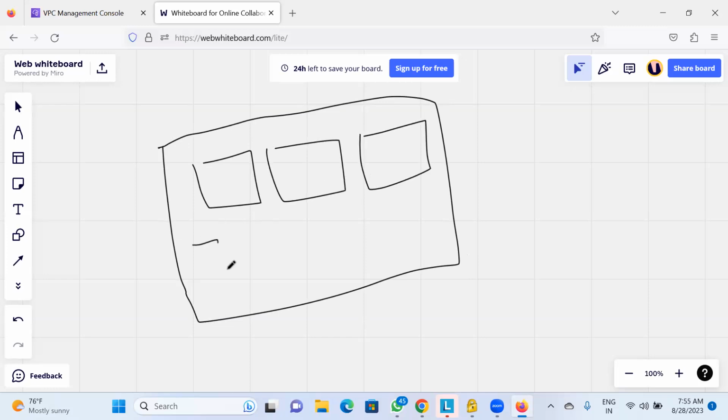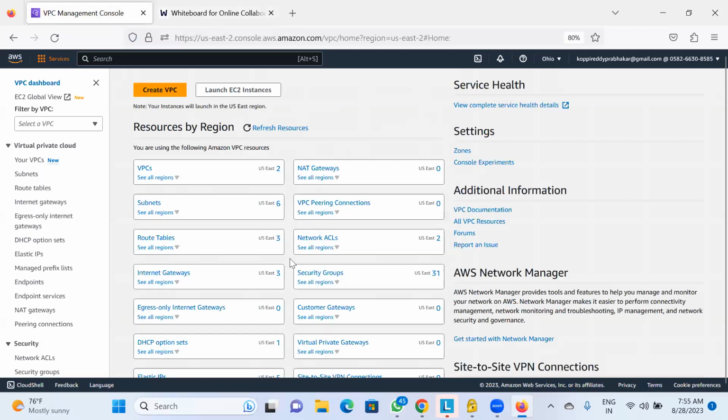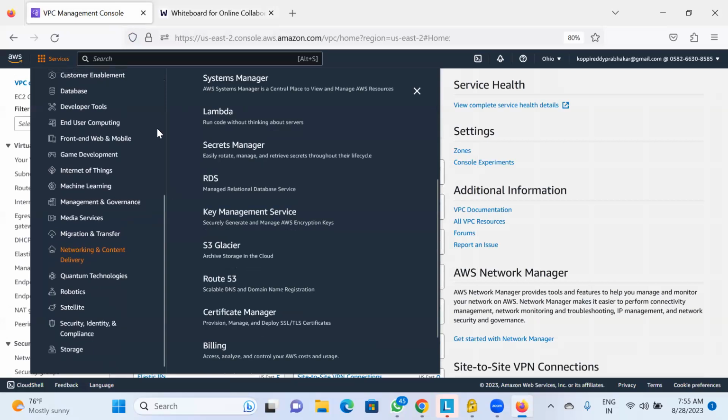Whatever resources they create, either EC2 or S3, or streaming related services, Lambda, or whatever you take among these 250 services, everything will be under the AWS private network itself.